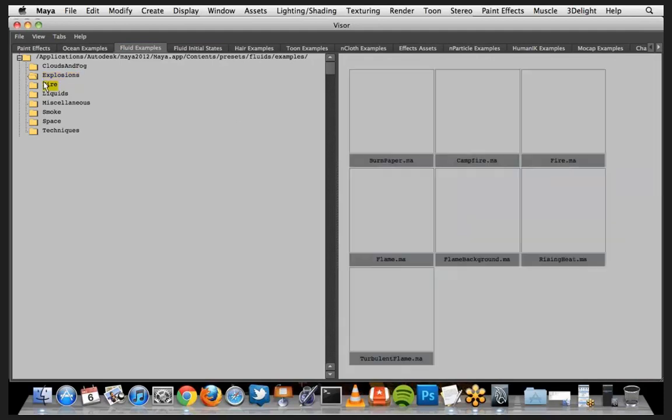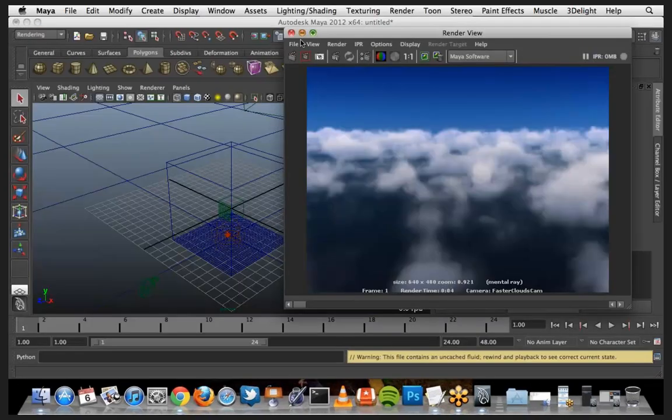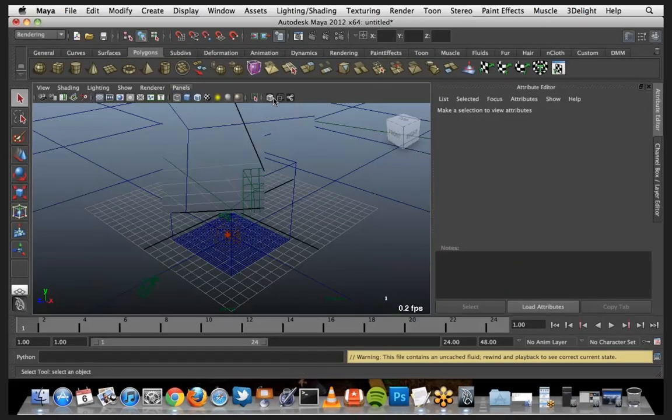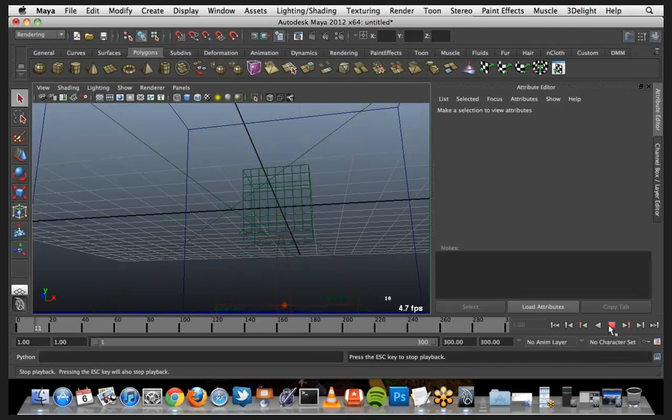I would fire explosions, nuke, import. So I'll try out their camera this time, even though I didn't like the last camera. Rewind. Let's see what this results in.